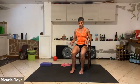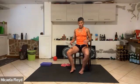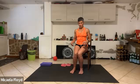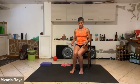4, 3, 2, 1, and relax. Giving the hips a little shake. This is a little bit more movement into the hip joint as well.